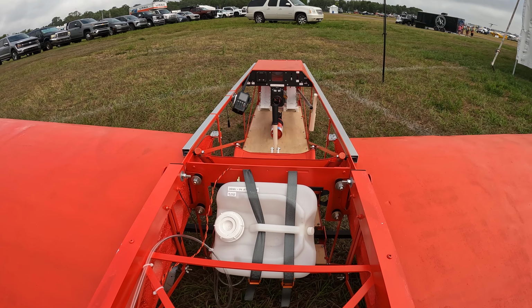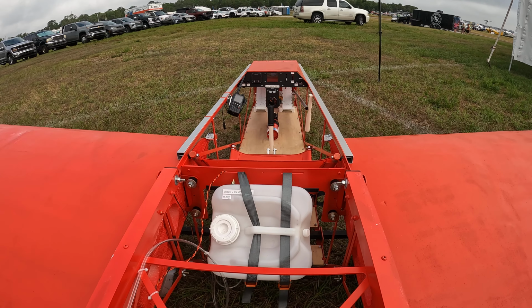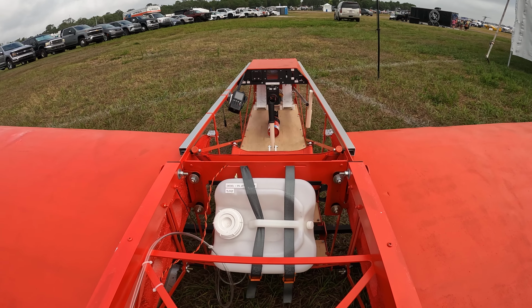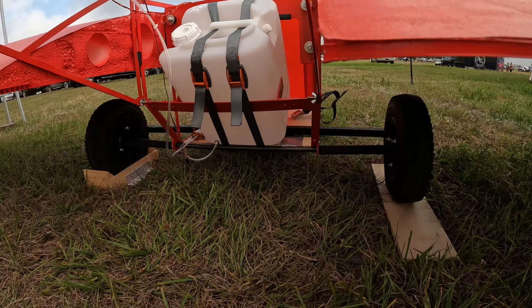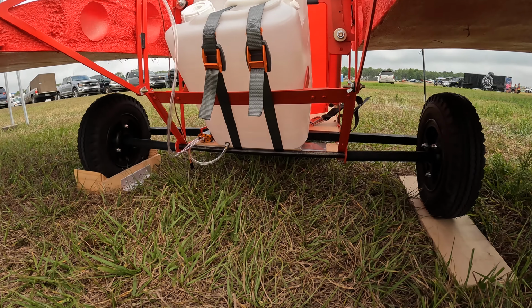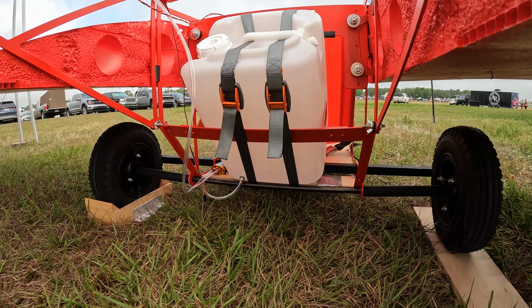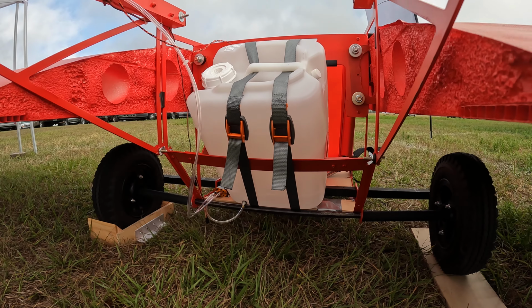We have a fuel tank that I've got set in there a lot better than I had, I think, last time I did a video, where it was really just a 5-gallon jug that had been mixed in there. This pulls from the bottom. Hopefully I can have that come through on the video that you guys can see, and then the fuel pump is down below, so it's a little bit better layout.